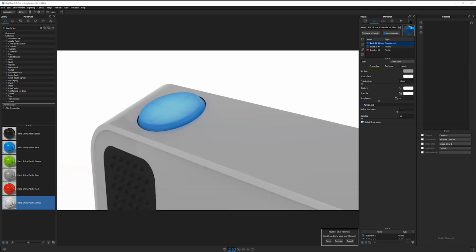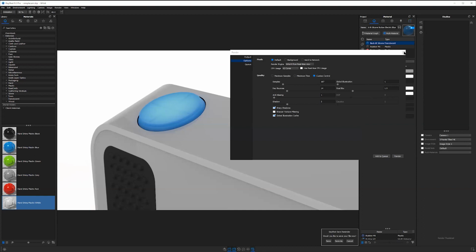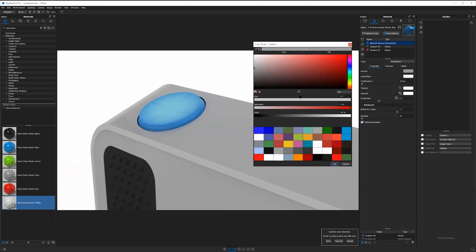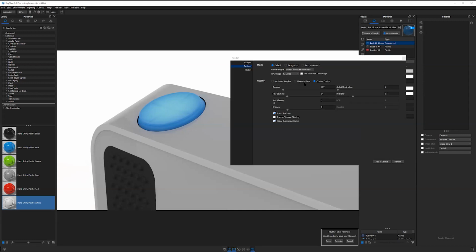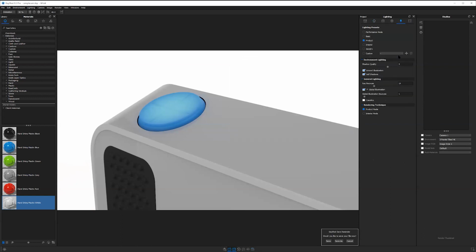So without getting into all that, I would double check the color picker and make sure these two checkboxes are turned on, which is KeyShot's default. And then just double check your render settings, try max samples, and lastly, if you're going into custom control and it's causing such a discrepancy, make sure that your ray bounces here are not like 2 or 3 with like 1 global illumination, versus something that's very different in here. So other than that, not sure. That's a tough one.